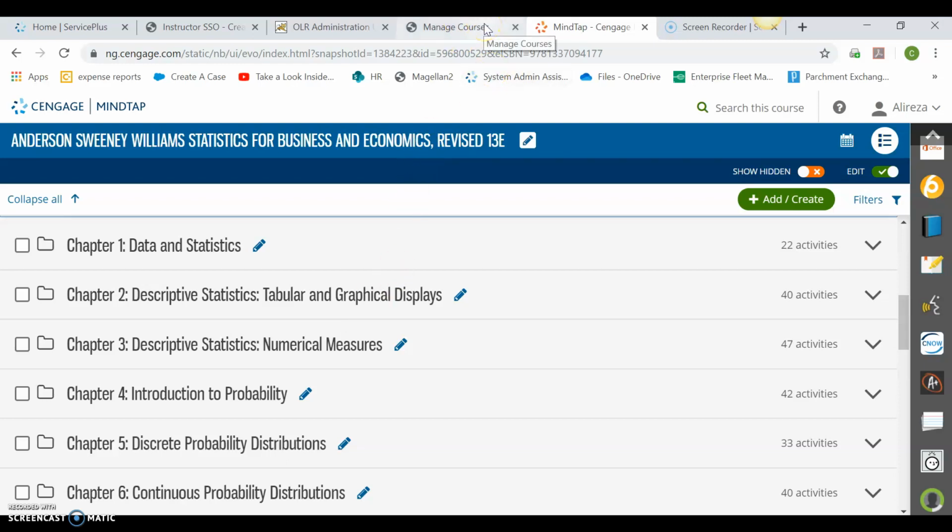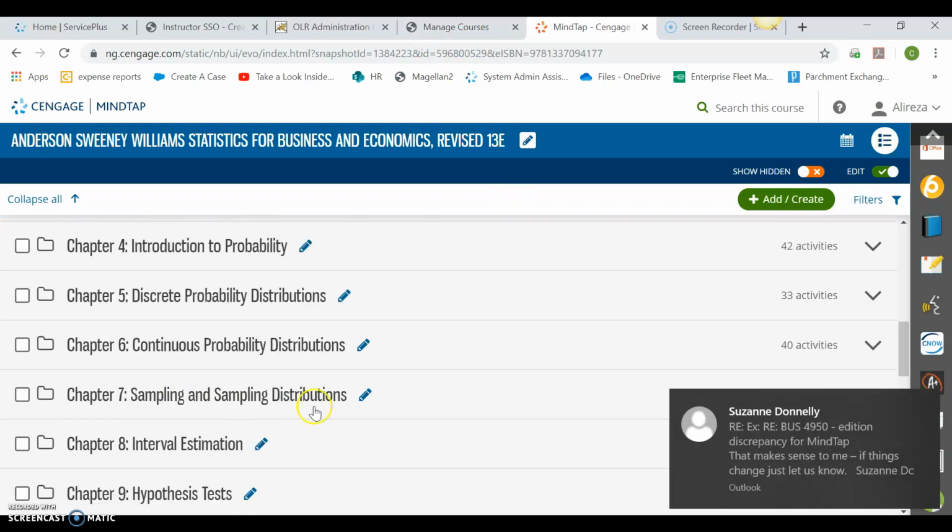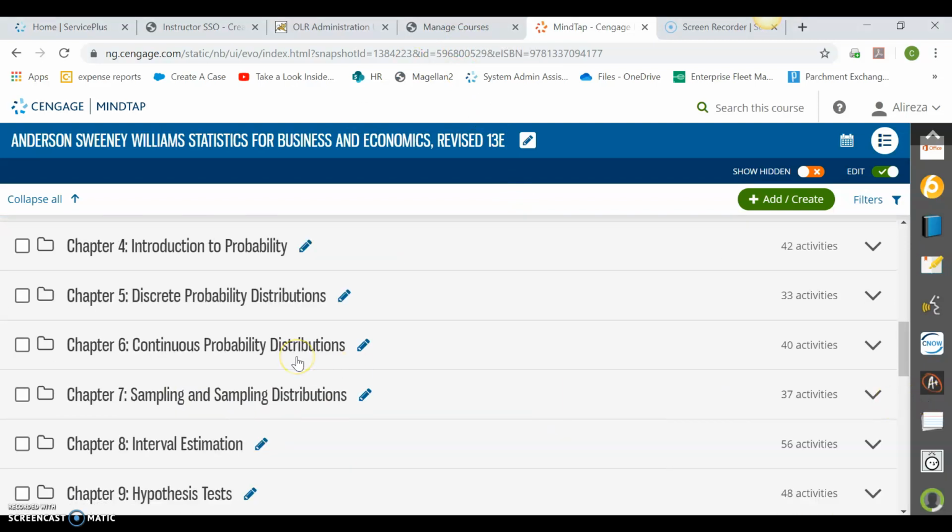Again, I'm happy to just create what we call a study course where students can just have access to all of these things, use their access code. You're not requiring it in a class, and then perhaps we can talk about requiring it in spring. If you have any questions, let me know. Again, we have tons of support for any level of implementation that you want to do with MindTap.